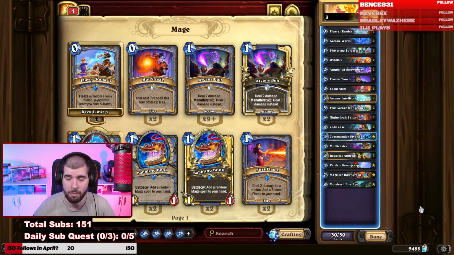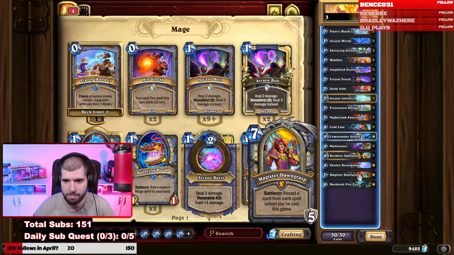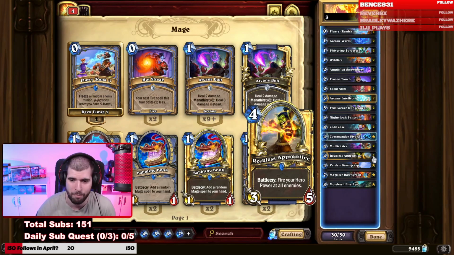Don't forget the entire Ping Mage package is rotating with Mordresh, Magister Downgrasp, Wildfire, and Reckless Apprentice, so if you don't have these cards already, it's needless to say you don't want to be crafting this close to the rotation, so be careful not to waste your dust on stupid things.